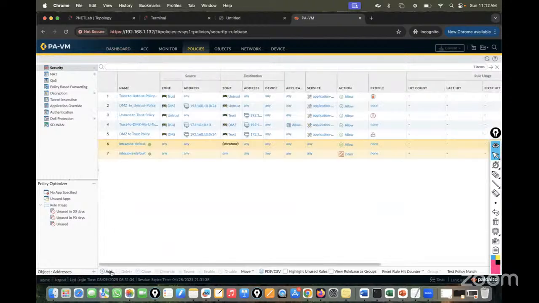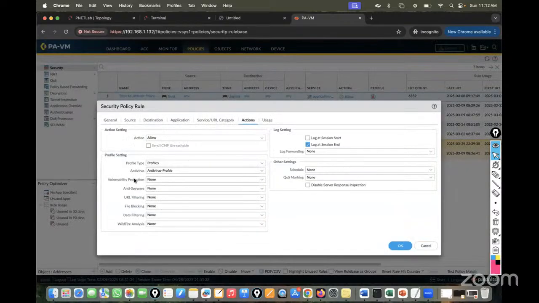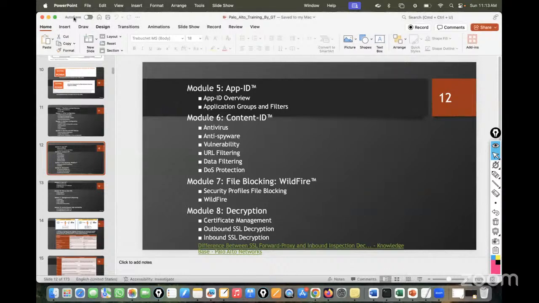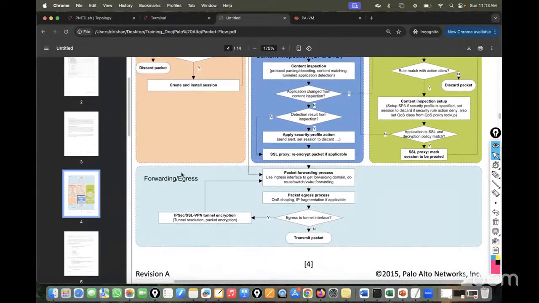So for every packet, we have the security profiles. Means antivirus, vulnerability protection, anti-spyware, URL filtering, file blocking, data filtering. So this is all going to be applied. Based on that, it is going to be either allowed or dropped, based on your actions. I'll explain how it is going to be created later on. So all this content is going to happen. And finally, your packet is going to be forwarded.